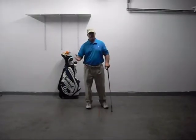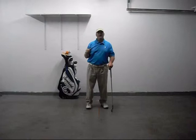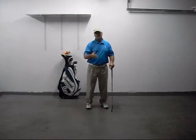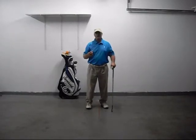You have a tendency right now to keep your right elbow close to your side and to be in more of a low track position. We'd rather see you in a mid-track position. Based upon the measurement test we did, you are a mid-track golfer. If anything, you're high side of mid-track like me.